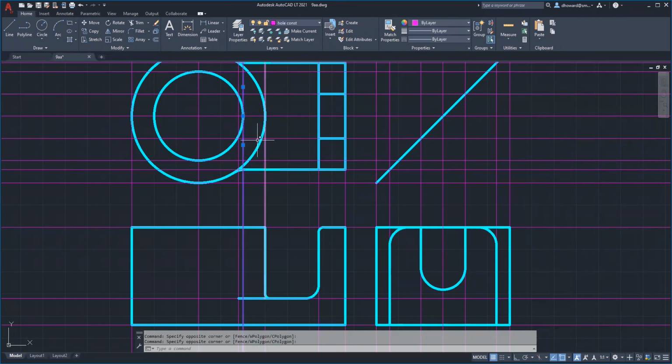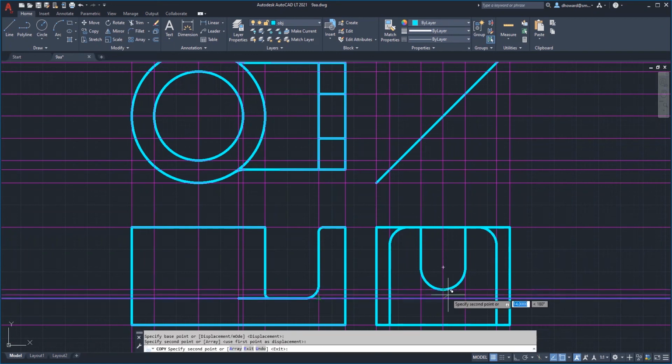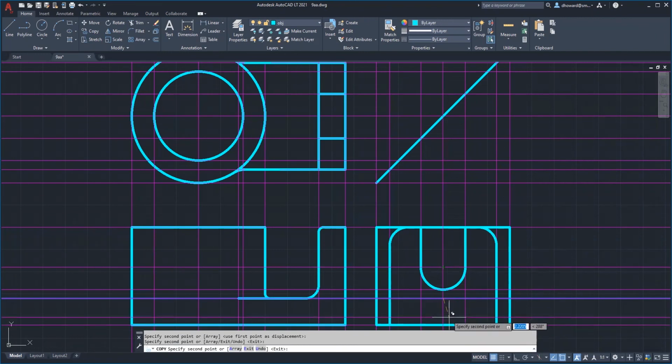Just to make sure, I'm going to place it there. Back, there we go. And there should be one here. Mark the center of this guy. Okay, that's looking pretty good.